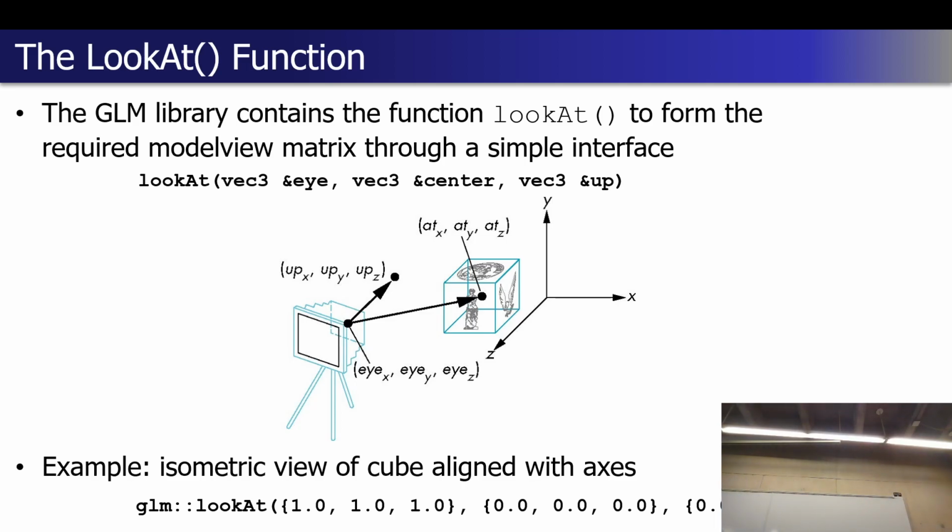And for the cube, it would look different if you were to change this up vector. It really depends on what you're doing, but this is a valid way of thinking. Up is what up is when we were thinking of x, y, and z. So we have to position it somewhere outside the cube, look towards the cube, and determine which way is up. I don't think there's a shortcut to just kind of thinking about these issues by trial and error. Starting with a cube isn't a bad idea in terms of what your viewing looks like.